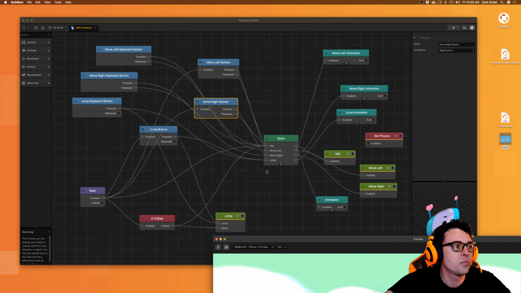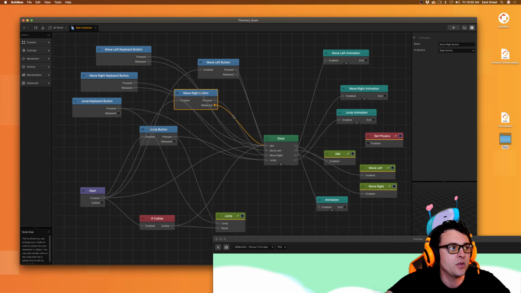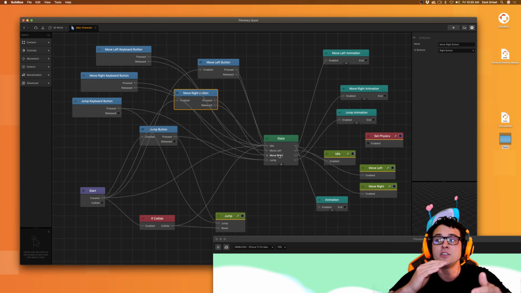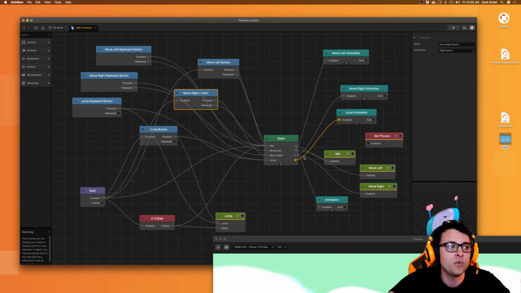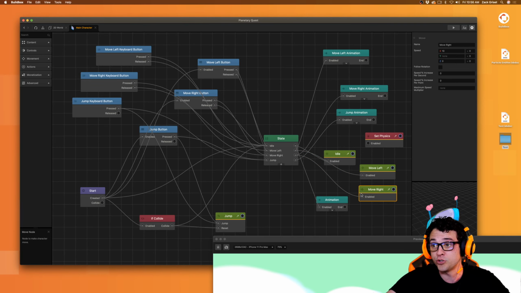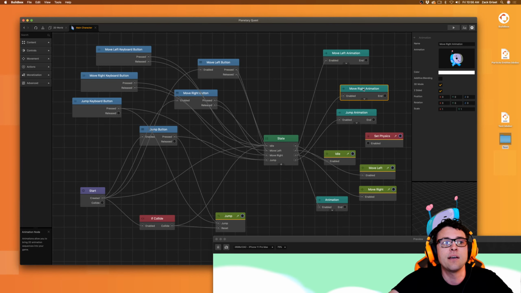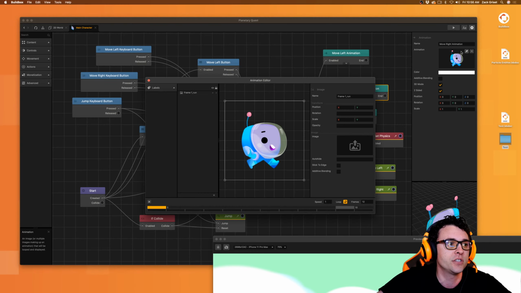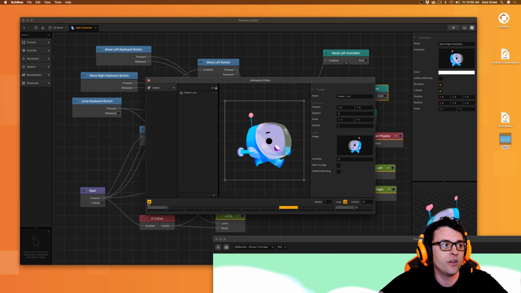So when you press that button, it starts moving right. It switches states. It's no longer idling, it's now moving right. When we move right, we have the motion, where you're actually moving right, and that's the physics part. And then we have the move right animation, and that's just in here, and you've got it playing.